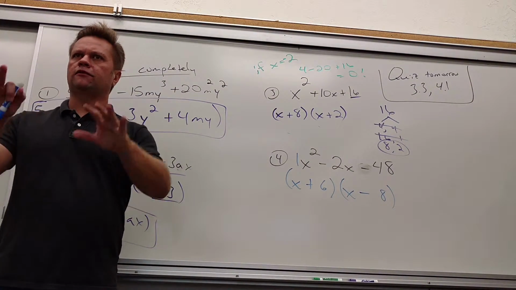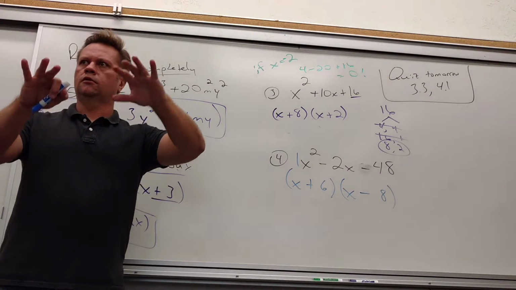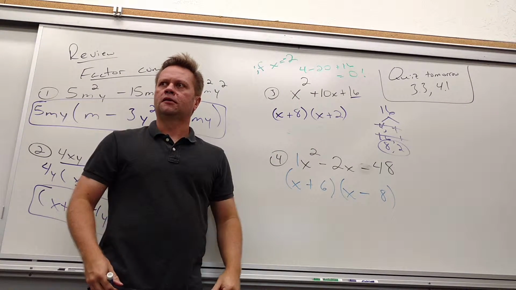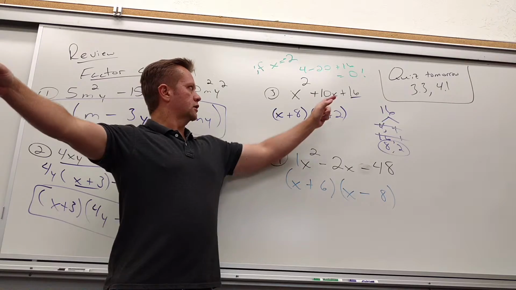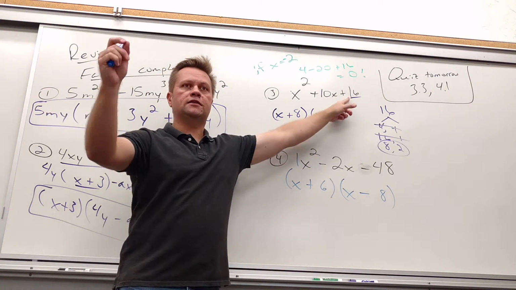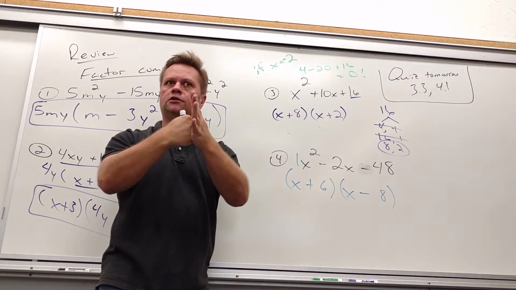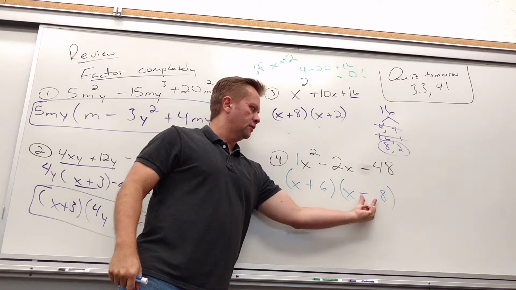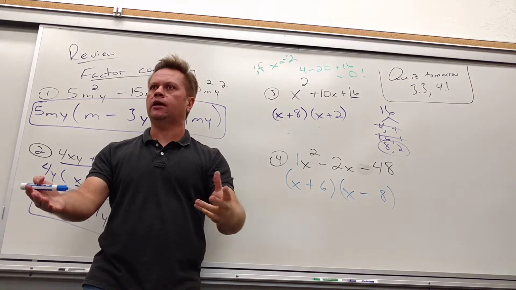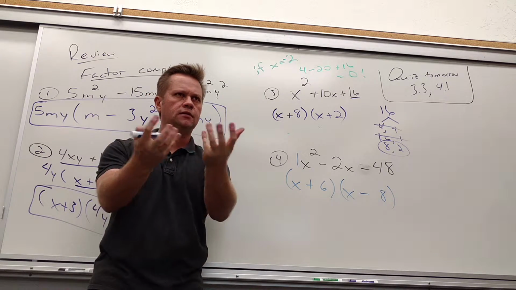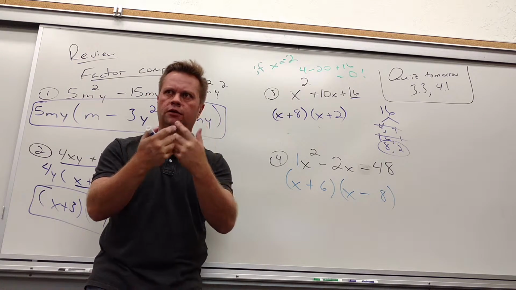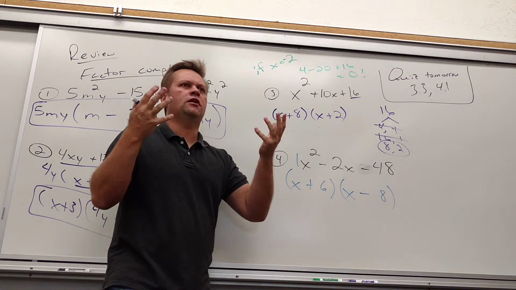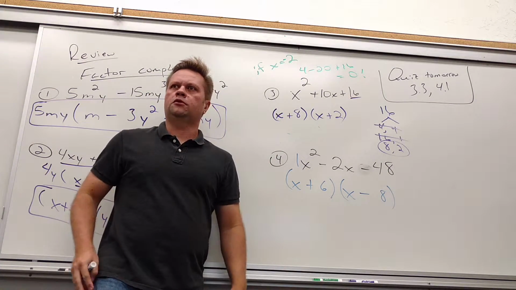Why were they allowed to be different signs here? And these were not allowed to be different signs. Why? Because how do I make multiply to be positive 16? They have to be the same sign to do that, don't they? How do I multiply to be negative 48? They have to be different signs to multiply to be negative. Does that make sense? These are all little things that you consider. Don't look at them as a bunch of things to memorize. Look at them as a bunch of things trying to help you, point you in the right direction.